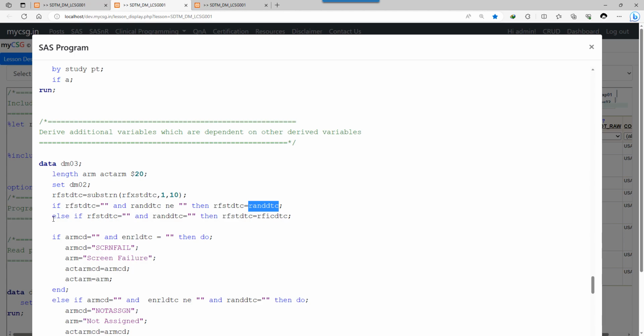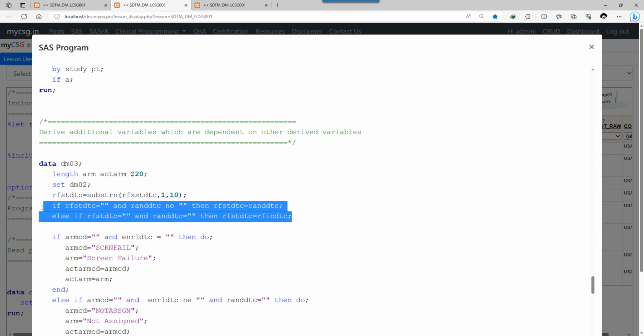Then in the next step, we are checking if RFSTDTC is missing and the randomization date is also missing. In that case, we were asked to use the value from RFICDTC to populate RFSTDTC. We have done that in these two if-then-else statements.